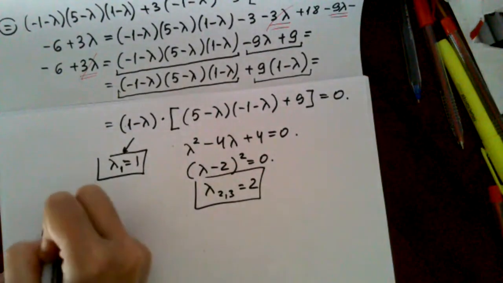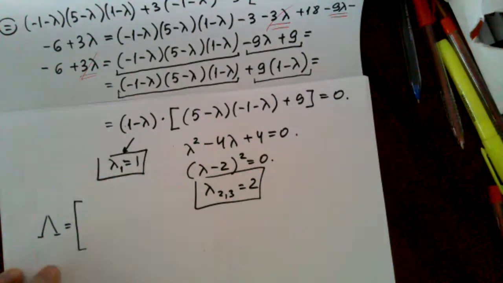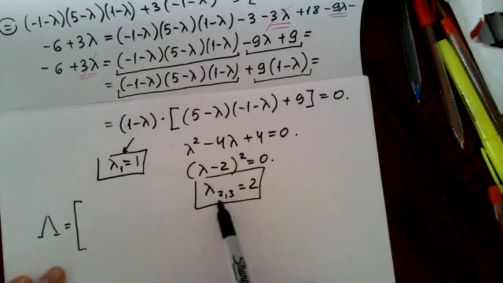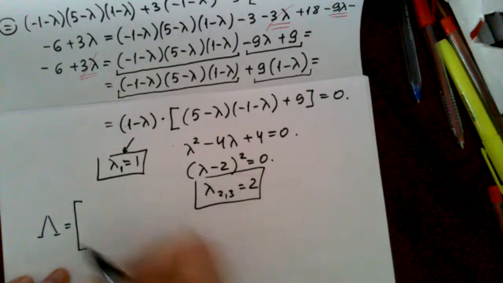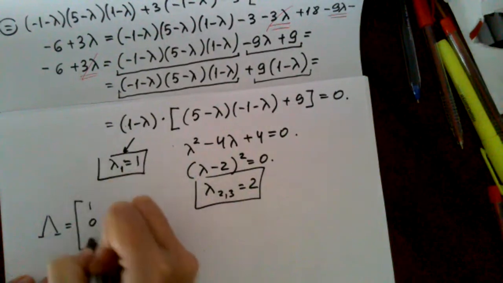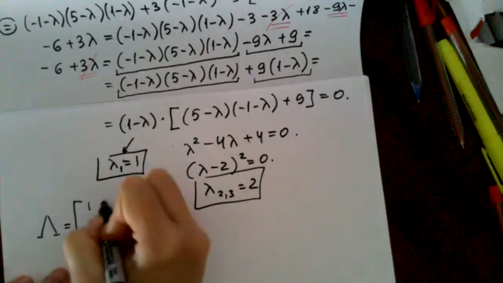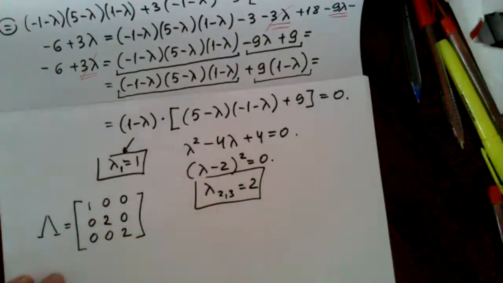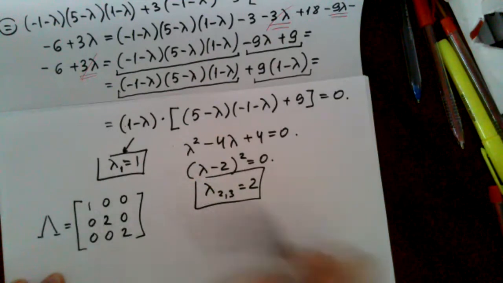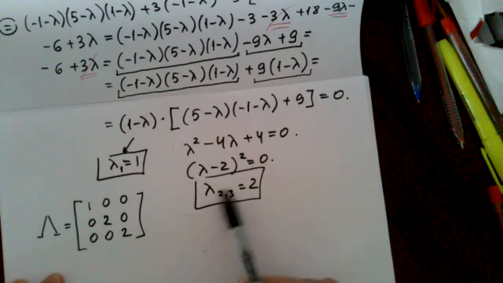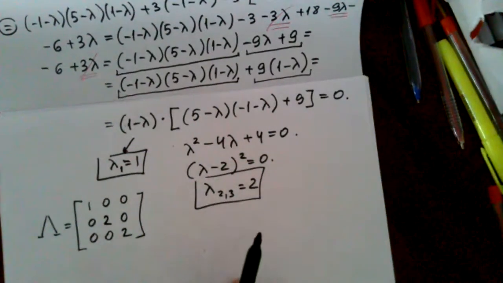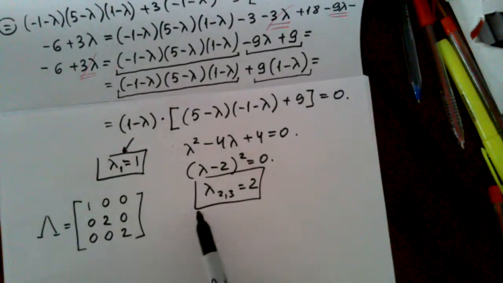And by the way, it's time to write down our spectral matrix. This was our assignment. Some people were unclear as to what to do when you have two equal lambdas. So the first lambda was 1. That is why the first column will be 1, 1, 1, 0, 0. The second lambda was 2, so this is the column. And the third lambda is 2 as well. That is why your spectral matrix looks like this. No problem with these repeated values. Maybe it's a good approach to write them not just lambda, but lambda 2 and 3, to emphasize that these are 2 lambdas, but they just coincide. Okay, so there's nothing new for you here.